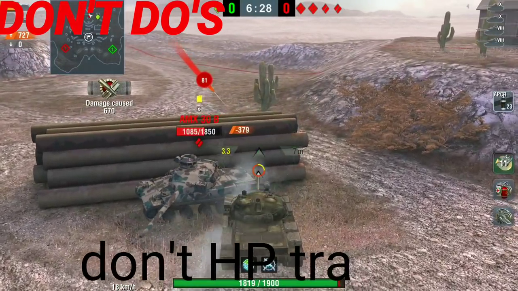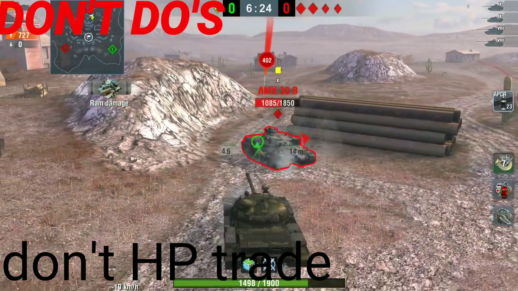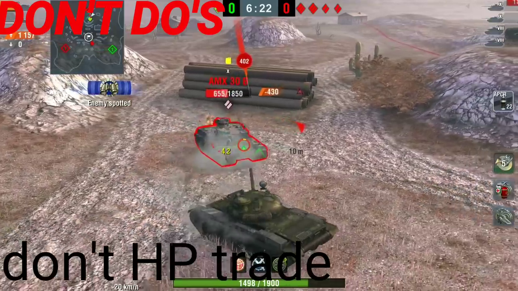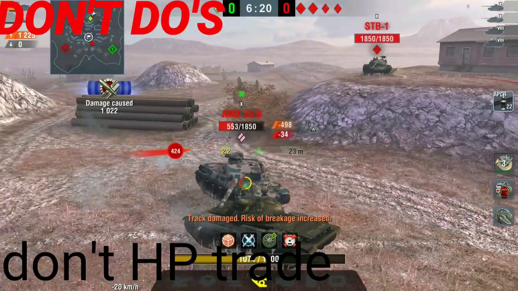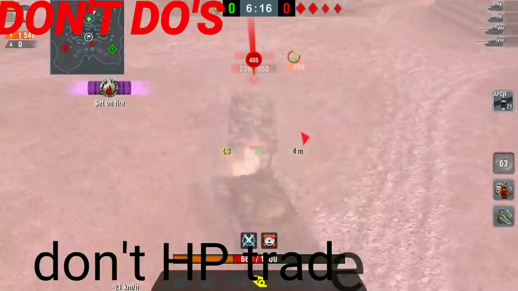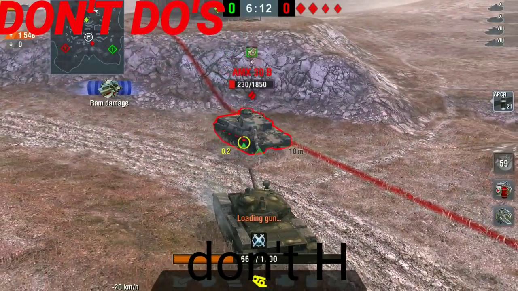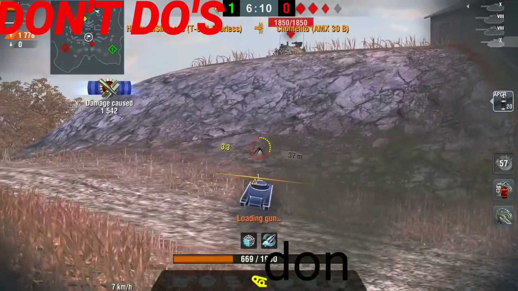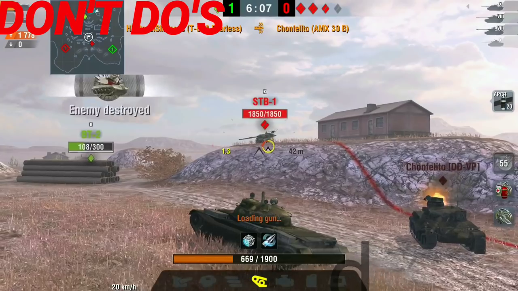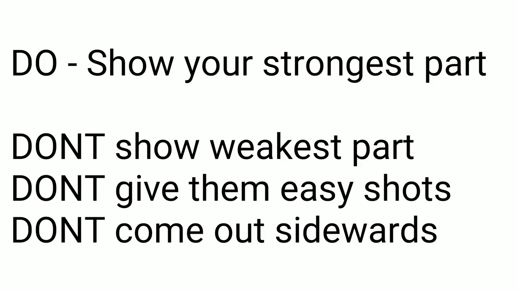And pretty much the last thing on my list at the moment is don't hit point trade. And again, it's something we all do, especially in medium tanks where I'm in a T62 or an Object 140 that has crazy DPM, and I come across another medium that hasn't got quite as much DPM as me, I'm thinking, well, I can take him out because I have more hit points. So yes, you might take him out, but if you look now, you've just lost nearly all your hit points in that section of the game. So just save your hit points. If you can, save your hit points.